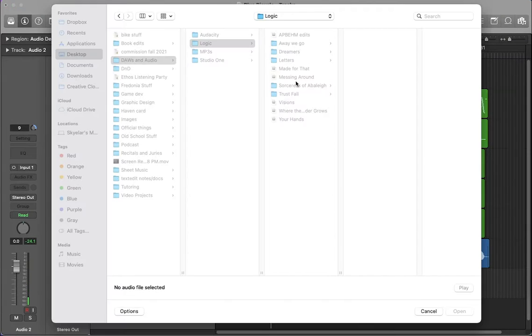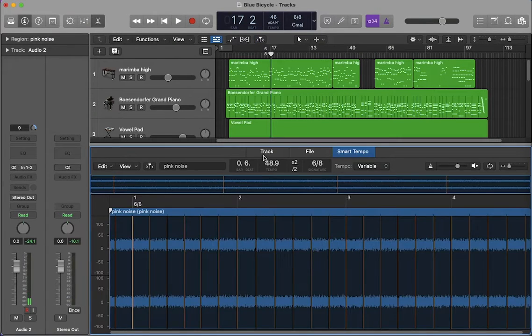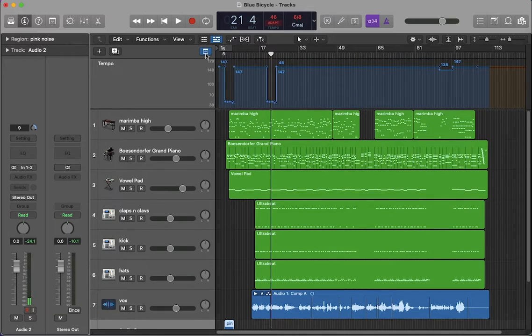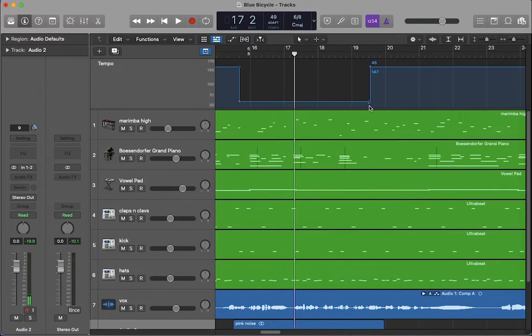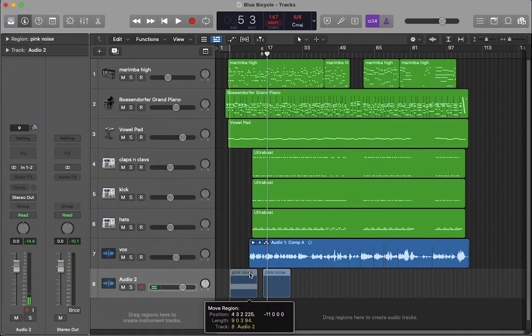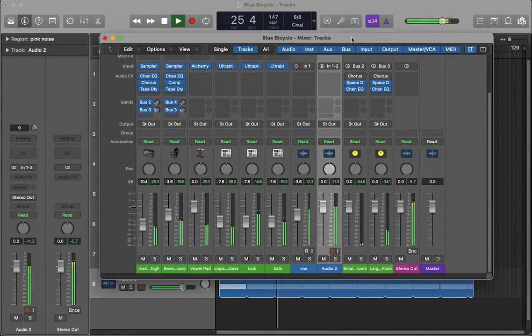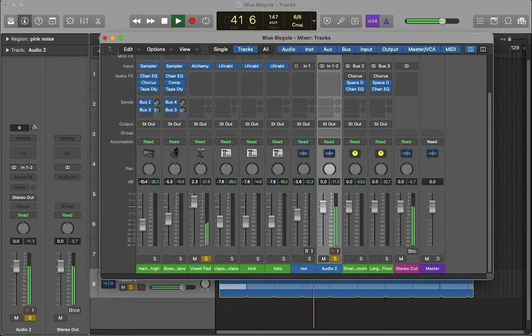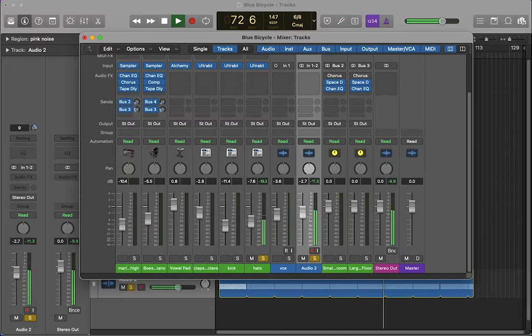Pink noise is a lot like white noise, but it has one crucial difference, which is it doesn't treat every frequency the same. So it is a bunch of sound at a bunch of different frequencies, but it actually has louder low frequencies than high frequencies. So if I play pink noise and I make all of my tracks just barely audible above that pink noise, the higher frequency a track is, the softer it'll be. And that's great because humans are better at hearing high frequencies than they are at hearing low frequencies. So when I take that pink noise away, I have a much more balanced track, or a much more balanced song. This is a very crude, broad strokes sort of thing.